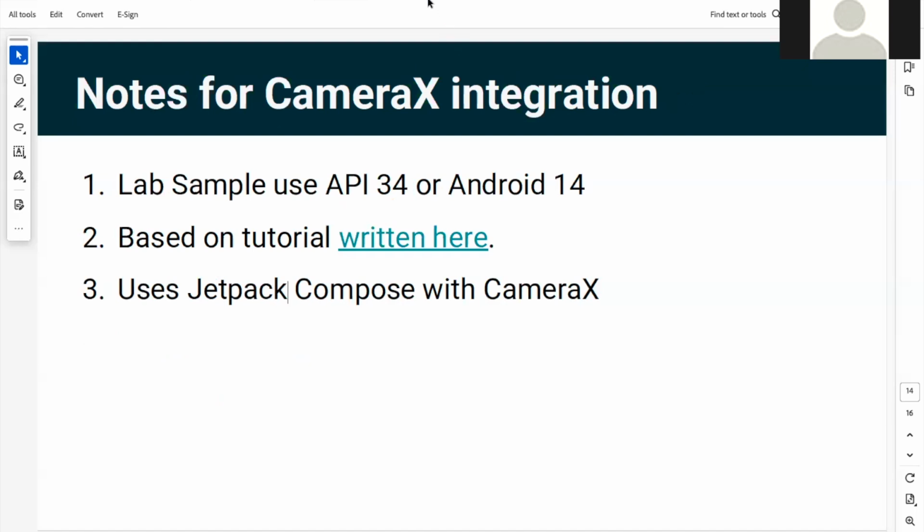Some notes before we summarize this week's lecture: the lab for the camera integration uses the latest version of Android, which is API 34. I'm going to provide you with a sample app built with Jetpack Compose.